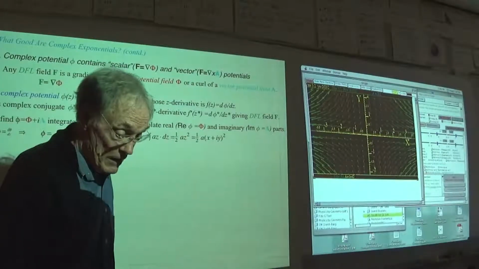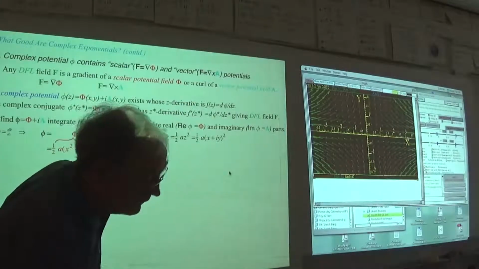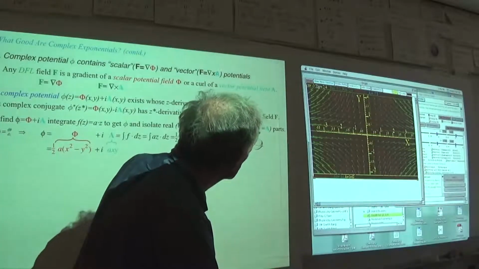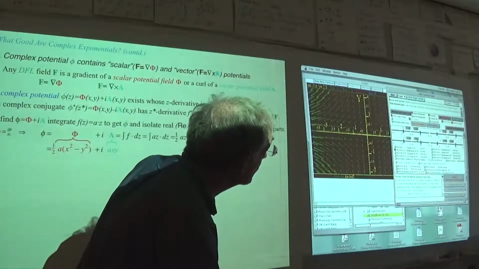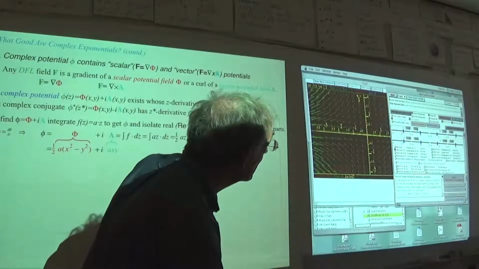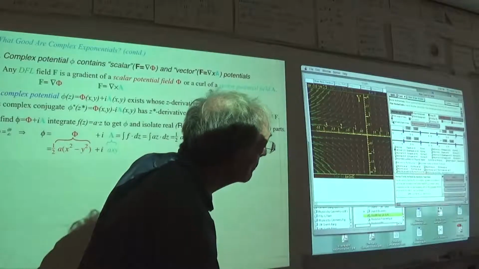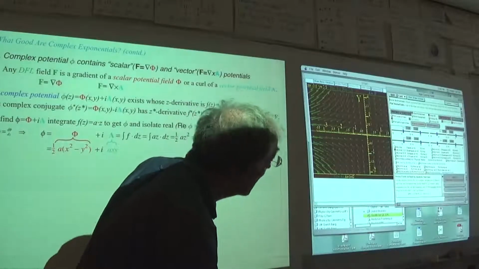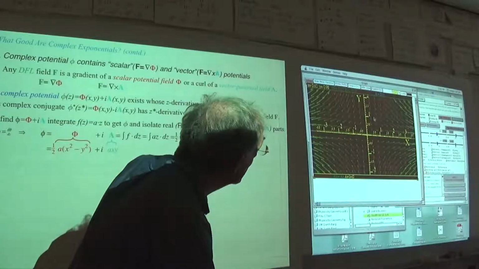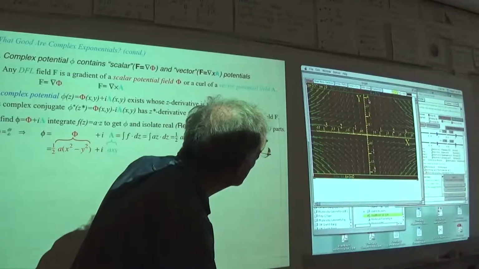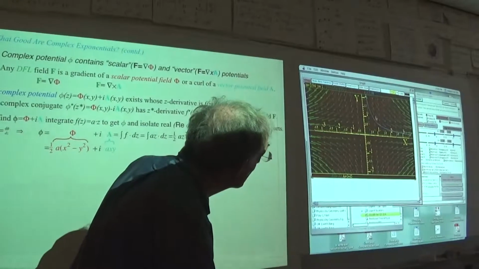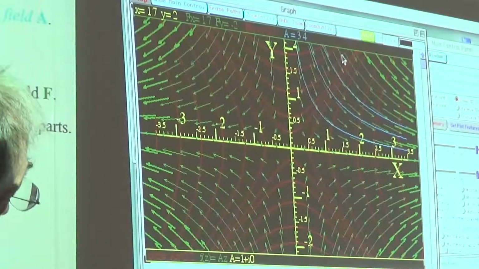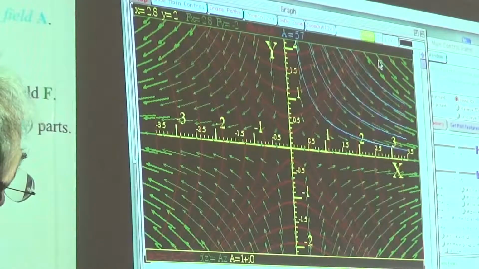Now, this program is set so that I can remember all the stuff that I've clicked up here. All these equipotential lines will remain through a stop, and I will just go here and say I would like to plot instead the vector field line. Now you can do both at once, but that's a little fast for what we're doing here. So let's plot again, and now click right where this arrow is. You see this arrow going that way? There's a streamline that that arrow belongs to. There's another one with that arrow and that arrow. So everywhere I go here and click, I get flow lines.